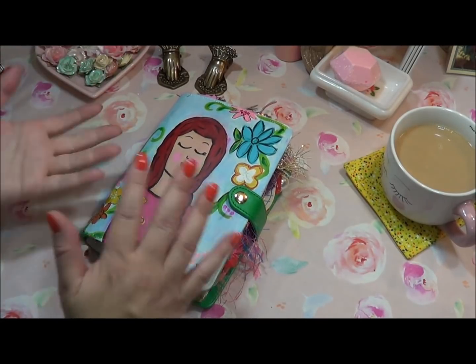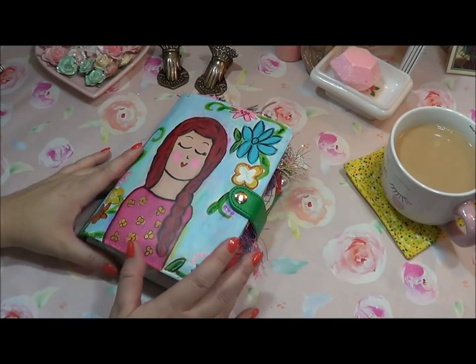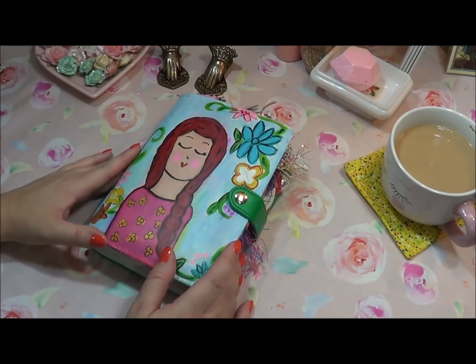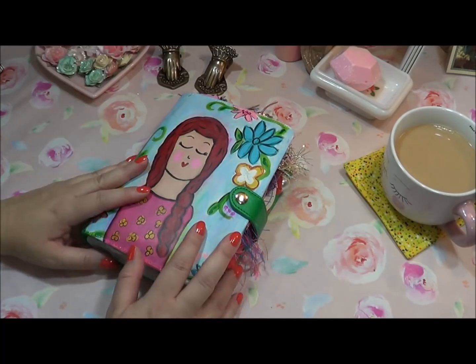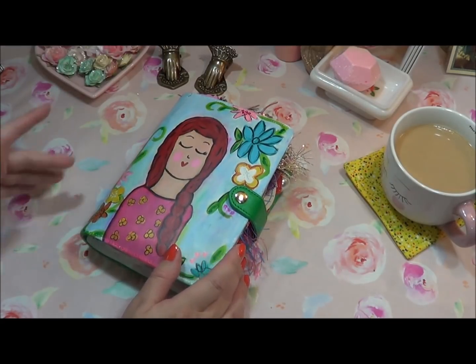One of the prompts I fill this up with also comes from my one little word, which I really sat down and worked on this weekend. I was so excited to get pen to paper and really start setting goals. I know it's end of February. It's been a kind of rough start to 2018. Not bad, just sickness and busyness and life in general. And I'm okay with that because, first of all, did I have a choice? It is what it is. It's end of February, but I'm feeling good about this.